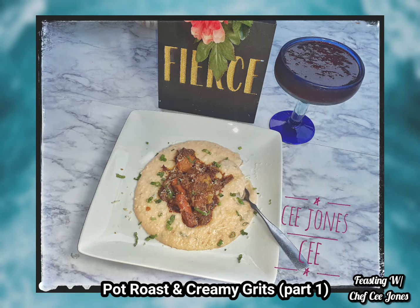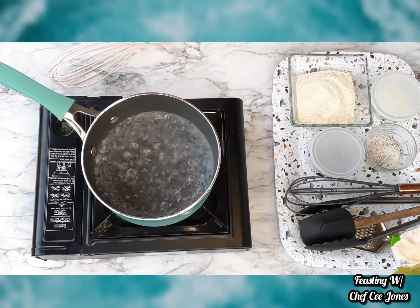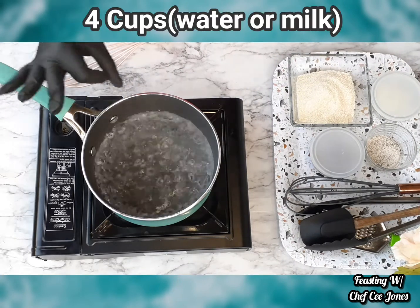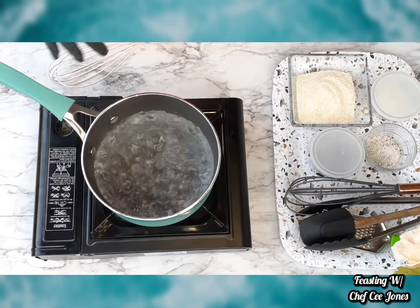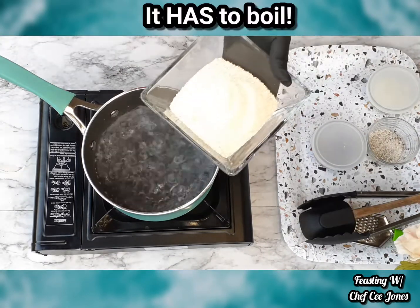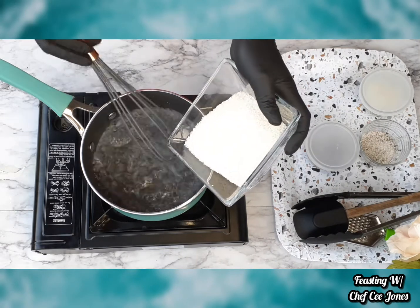Well, let's not prolong the time. Welcome. Let's start off with some rolling, boiling water, just like this. You don't want to mess it up. It has to boil. We're going to add 1 cup of grits.